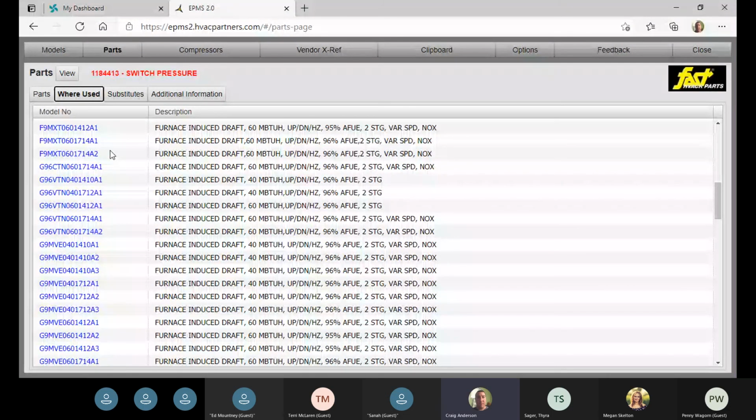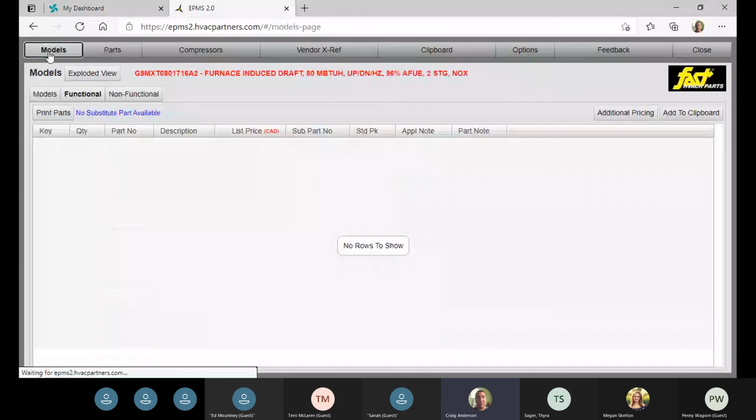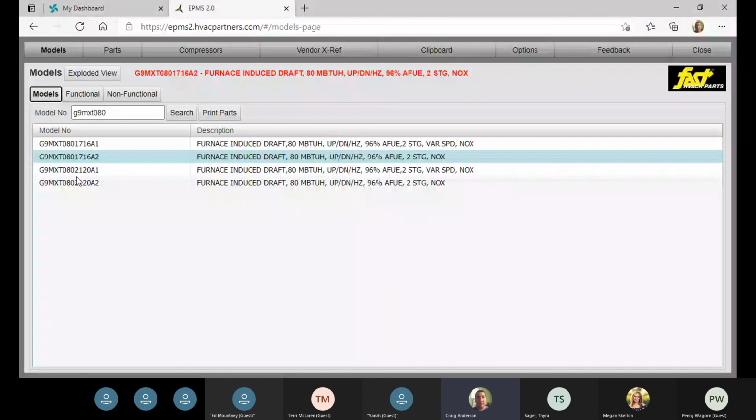So pretty much it for that website. That's just going to give you all the parts. You have the app for your phone that you can get, or you can do it right on your laptop. It's nice to have both. Sometimes one website is down, then you can just go to your app and pull it up on your app, or vice versa. The guys on the site can get the part number before calling Wolseley. They could call Wolseley, they could be on hold for 10 minutes, then they get the guy, then the guy has to look up the part. Why not look up the part and just call and say, I need the 1184413. Makes things a lot quicker for everybody.